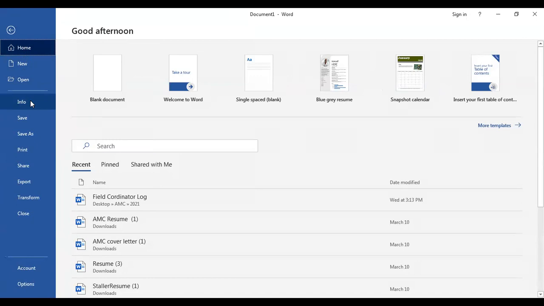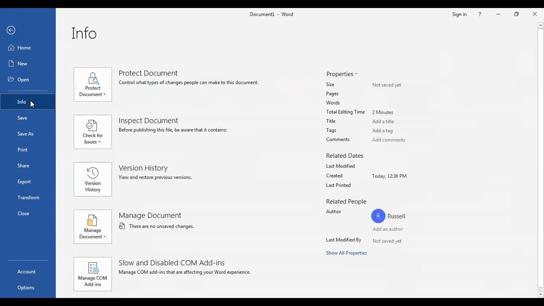So info tells you some information about your document. If I click on this, you could see whether or not it's password protected, different things about the metadata, how many pages, words, how long I've been working on it, just statistics like that. And here, save, this will just kind of by default save it to my documents folder. But if I'd saved this somewhere else before, it would save it somewhere new. So let's say we're saving this for the first time. We're going to save it as an original copy, and we'll hit Save As.